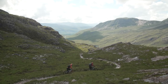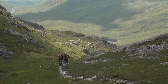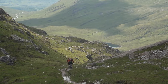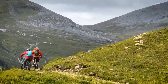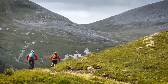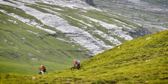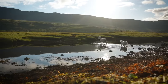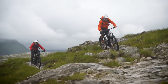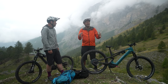It's not about big travel, but nevertheless, we've done a big trip to Scotland, where we both rode Giant Stance E+, 125mm, and they coped with it, didn't they? Absolutely, yeah. And I think it comes back to what you mentioned earlier, the type of terrain. Fortunately, we were in kind of bogland, sheep, singletrack stuff, right? Yep. But in a place like this, very nasty terrain.